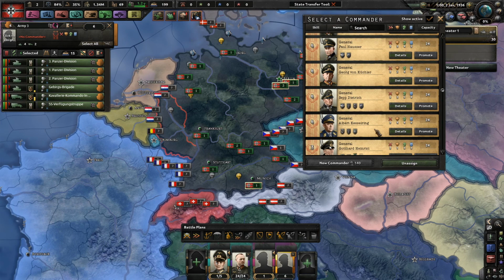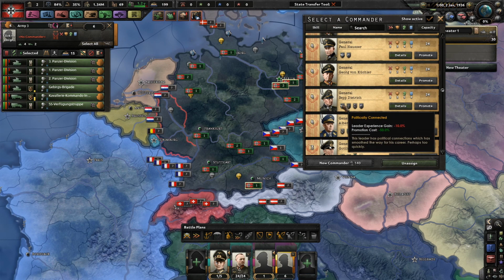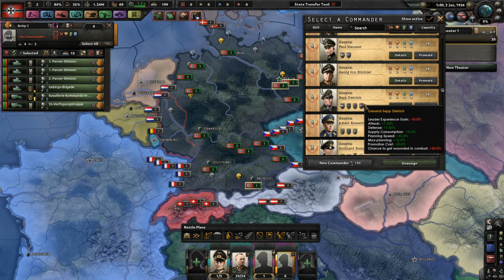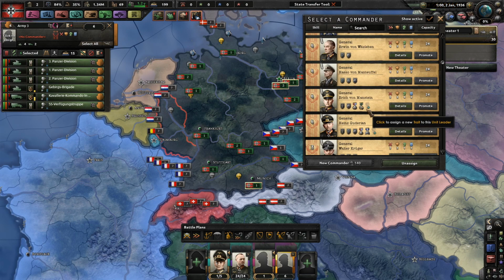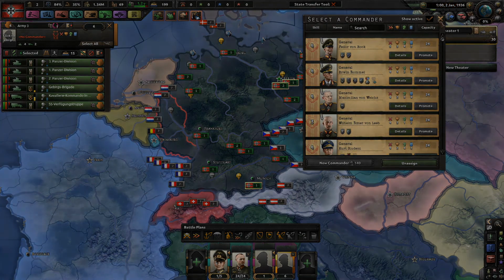All of the other higher level attack generals have this problem of being politically connected, which means they are less likely to make use of the experience that they will acquire during my battles.